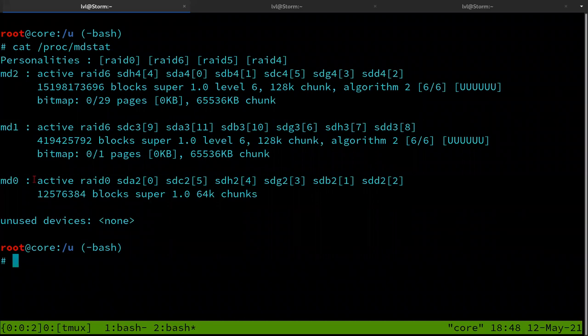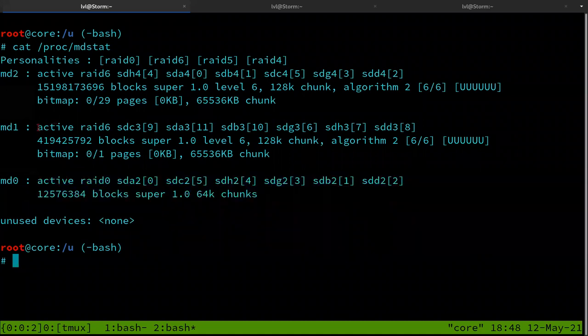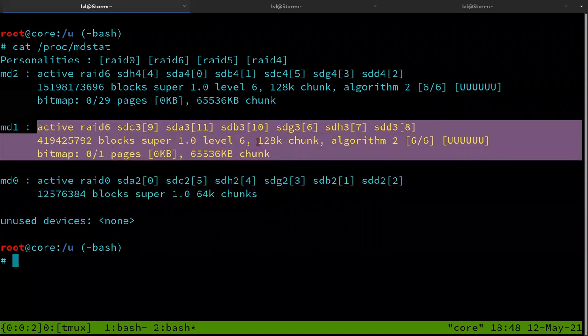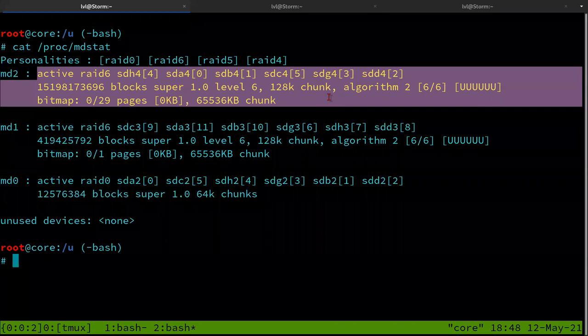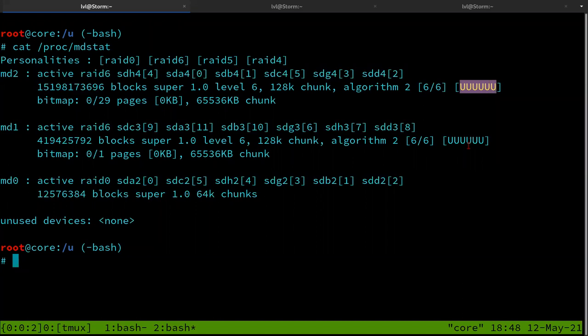Now here's MD0, which is actually swap. Here's MD1, which is home. And here's MD2, which is the 15 terabytes, after I replaced the 6 2-terabyte drives with 4-terabyte drives. And if you notice, mdstat tells you which drives are hot and alive.